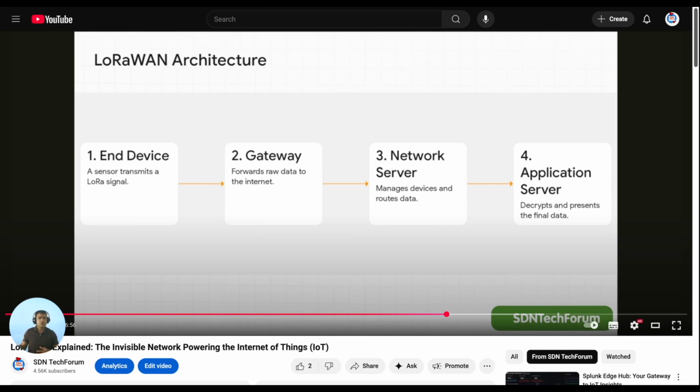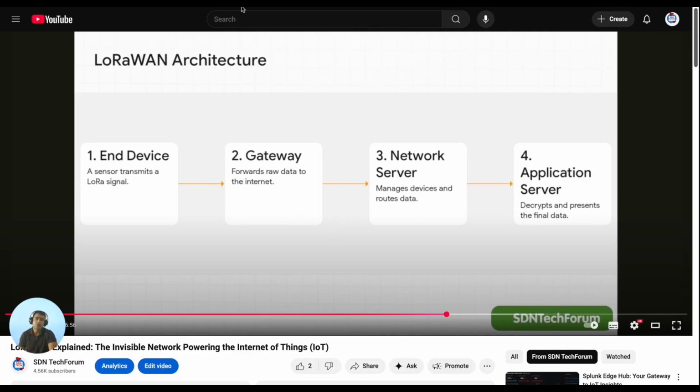Because if you sense the data, you want to process that data, and the processing may happen anywhere over the internet. So you need that IP connectivity, of course. So this is what our ecosystem looks like. And additionally, I'm going to walk you through how we can merge our LoRa application domain to another domain using a bridging protocol called MQTT. I have done a couple of videos on MQTT as well, so you can search MQTT on my channel and watch that video. With that, let me go ahead and introduce all the components one by one.